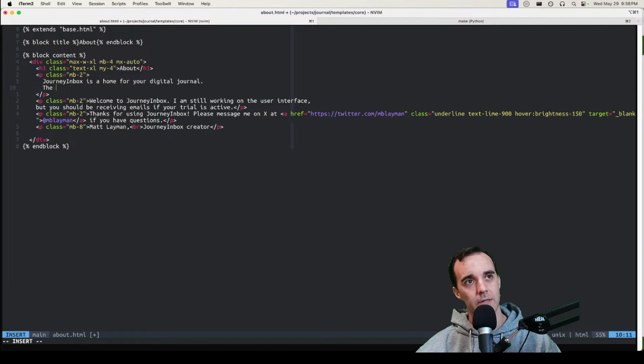There's a future state where you're coming to JourneyInbox for the first time. You're not going to click on the about page. The about page, what purpose does the about page serve? From my point of view, it has a couple of jobs. It should say what the service is again, like repeat a little bit of that. That's important. It should also, and sometimes this is called about us when it's a little bit more about a specific team, but it's a way to say who is building the service to help build confidence in the product itself.